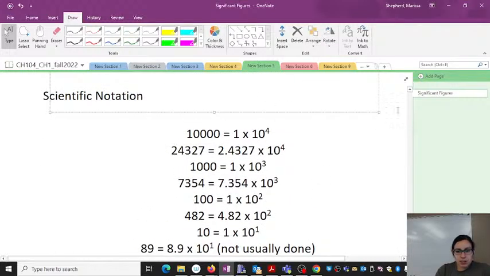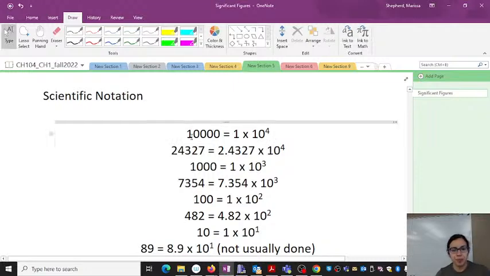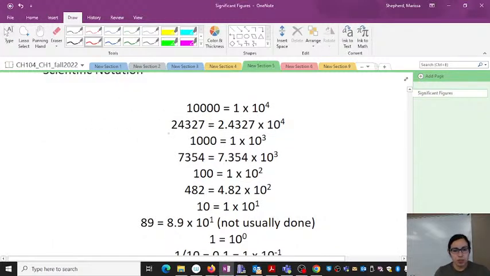So scientific notation, this is just a recap, so we're all on the same page and know how to handle scientific notation. Looking at these positive exponents, that means we have a large number, so move it over to the right 4 times, so 1, 2, 3, 4, that gives us our number. Same with this.